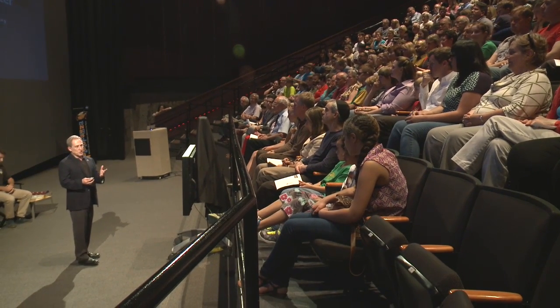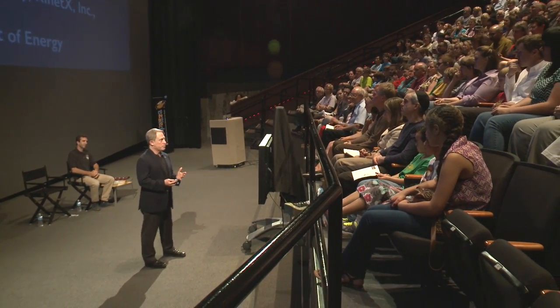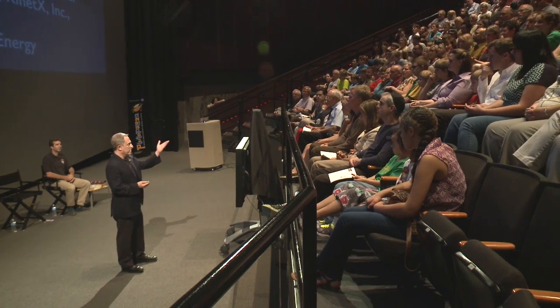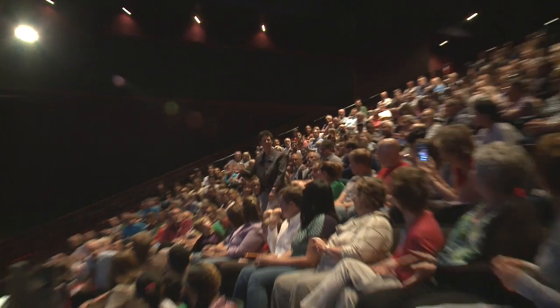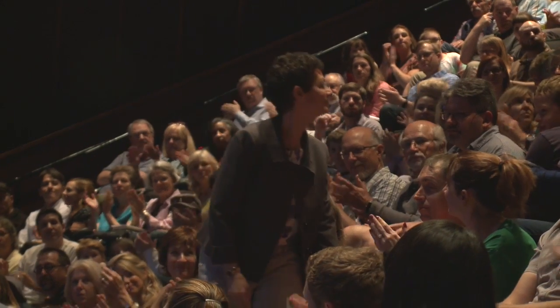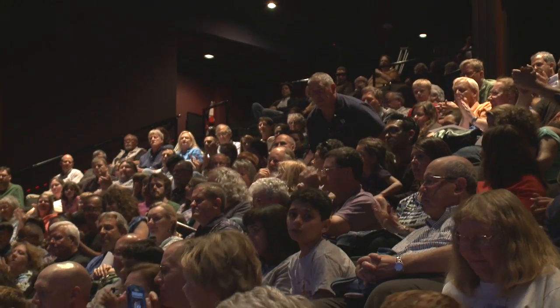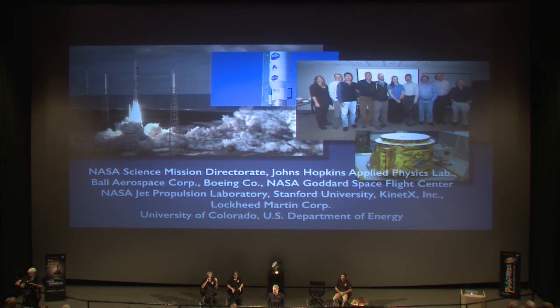Our main remote sensing suite, the main set of cameras and composition spectrometers on board, was built by another Colorado company, and that's Ball Aerospace. Linda Hardaway is here, and I think Bob Parizek. Lisa, if you could stand up. And Bob, if you're here. Bob was our project manager, and Lisa was the deputy on that. And we sure appreciate everything Ball did to get us going. And the University of Colorado was involved, small companies like Custom Microwave, and Lockheed Martin themselves, and there are more.